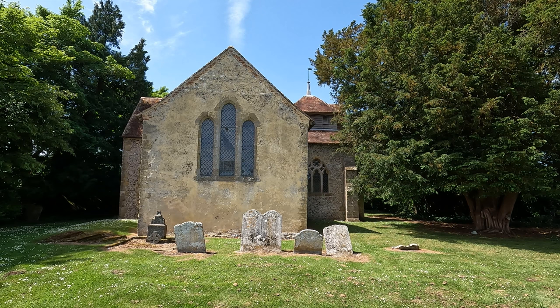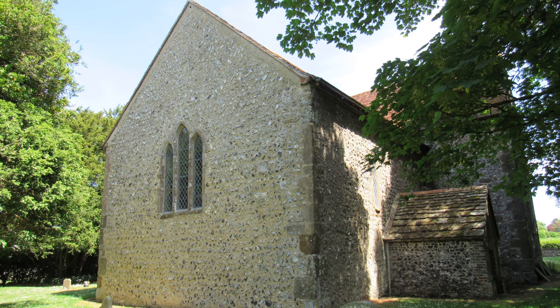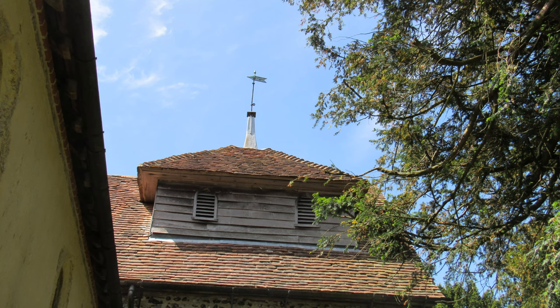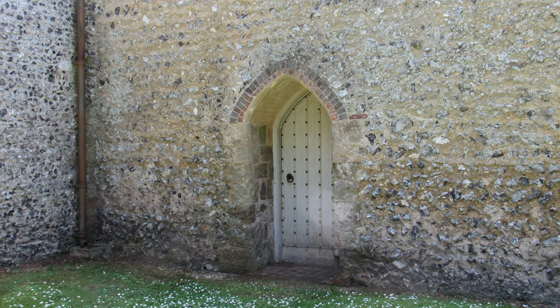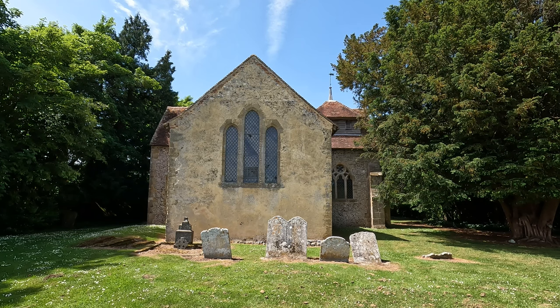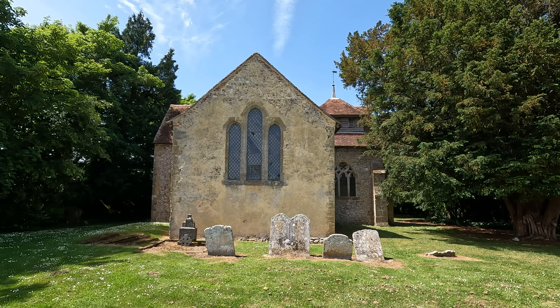Our second church of the walk — St Mary's Church at North Stoke. There was probably a wooden Saxon church here, and one is certainly mentioned in the Domesday Book. In the 11th century the present nave was built over the old church foundations. The chancel was added in the 13th century, and in 1290 the building was made into a cruciform by adding a north and south transept. The north transept was going to have a tower but a belfry was put up instead. In the early 14th century a chancel arch was added, and the porch was added in the 1500s. It was never restored in the 19th century, declared redundant in 1992, and is now looked after by the Churches Conservation Trust. In 2007 archaeologists found ancient documents confirming a dedication to St Mary, and a rededication ceremony was held on 8th December 2007.